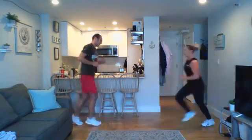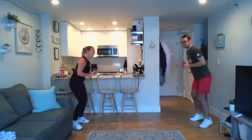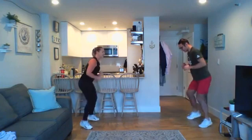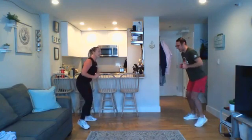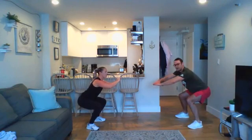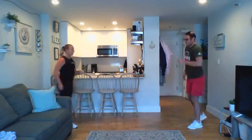To the far end of the room, run across. Fast feet, 20 seconds. 5, 10. Pick those feet up. Move faster here. There's 15, 5 more. 19, 20. Squat down. Hold that squat at the bottom. Sit nice and deep back here, halfway. 9, 10. We have 2 more, just like that.